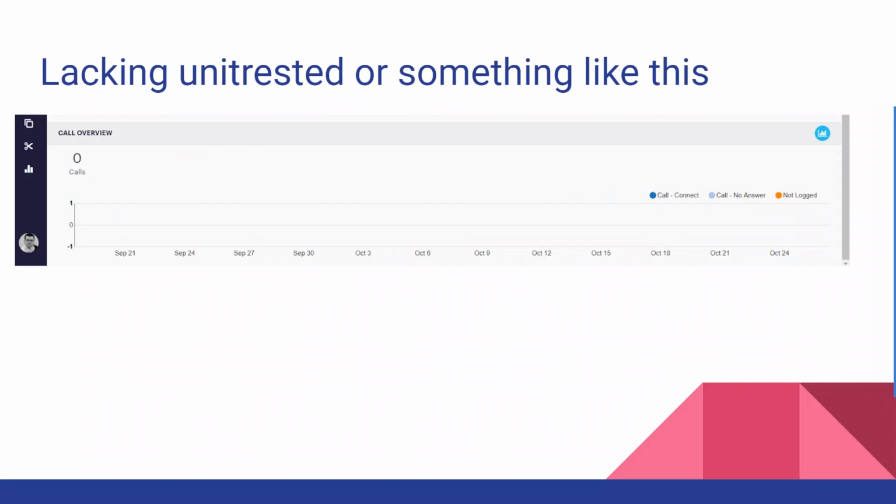And also I was checking their calls reporting, and here they have in the reports calls connected, no answer, and not logged. Well, it's really lacking something like negative response, not interested. Like you want to know that, for instance, if you made 100 calls and, I don't know, 50% of people, 50 people said that they are not interested, they don't want to cooperate, or they're not interested in your product. So you have to know that, okay, these 50 people are just not to be contacted anymore. And here it's unclear. You can't really perceive this information from this report.